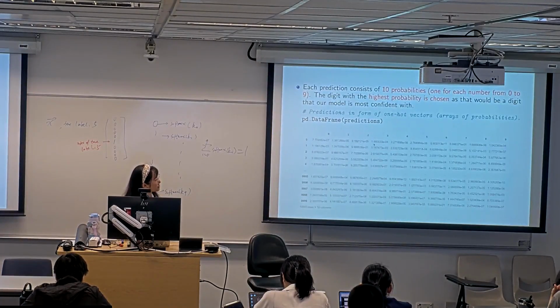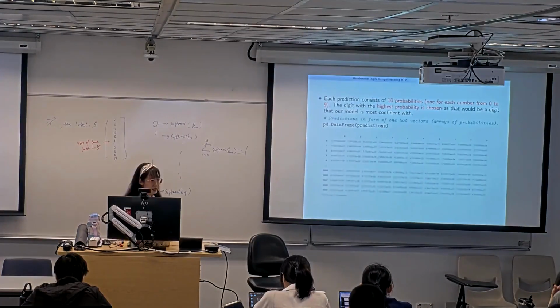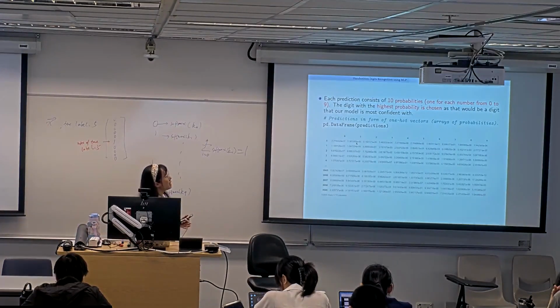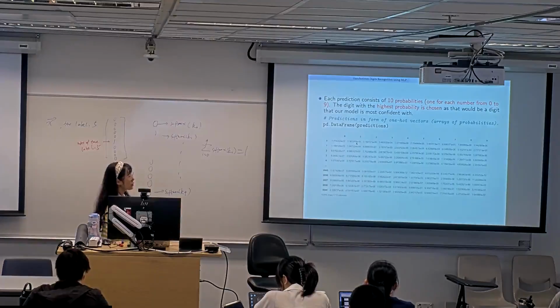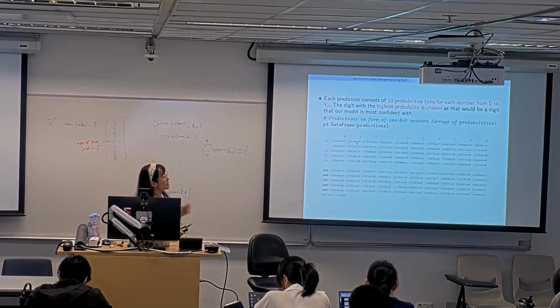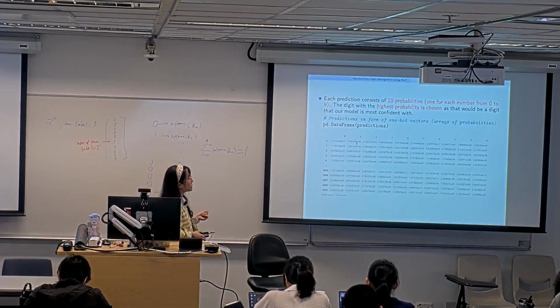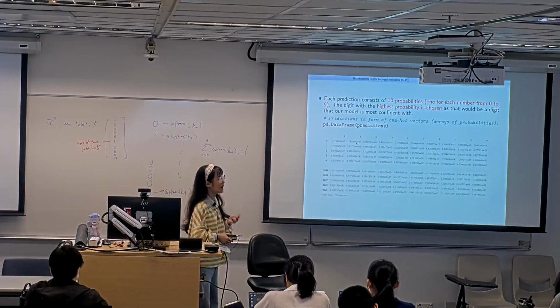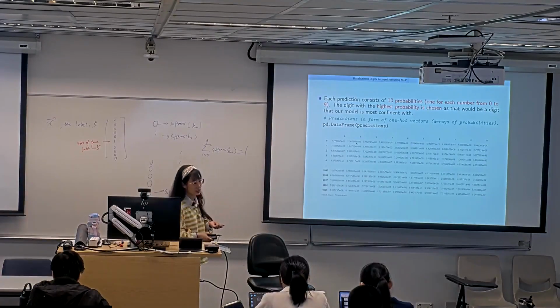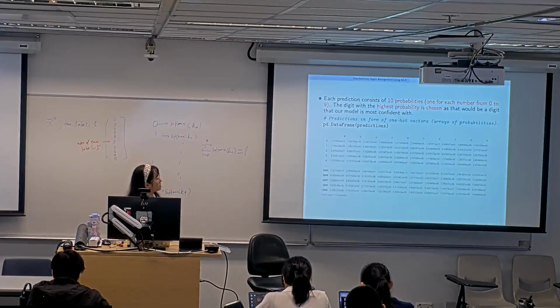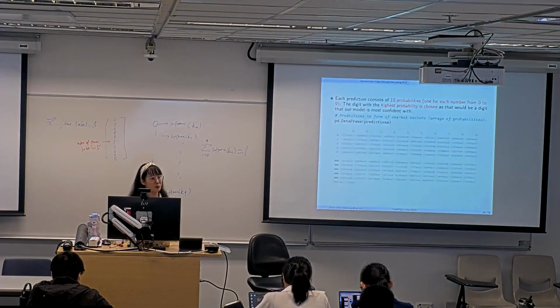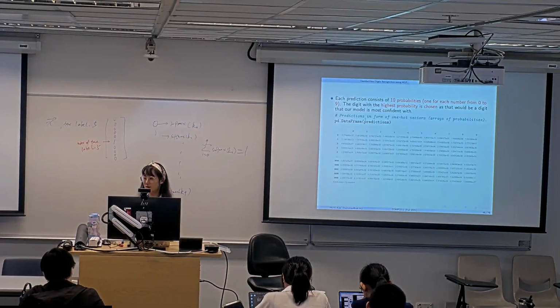For each data sample, you can get the 10 probabilities. Later on, what we want to do is classify the image into the class with the highest probability, right? Starting from such a 10,000 by 10 array, how do we get the final classification result? Just by using some NumPy function.